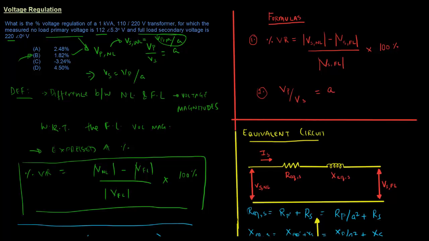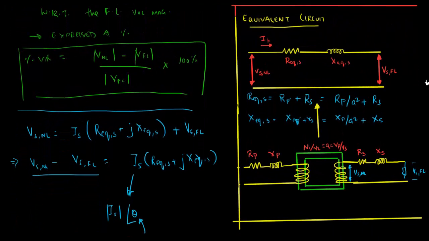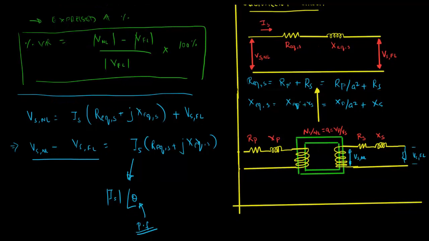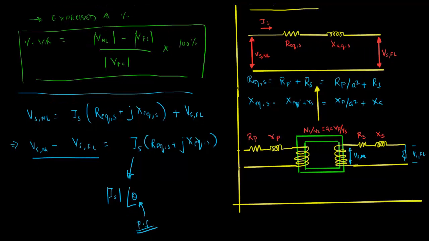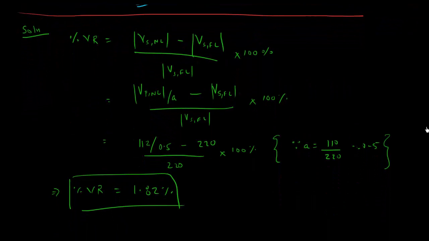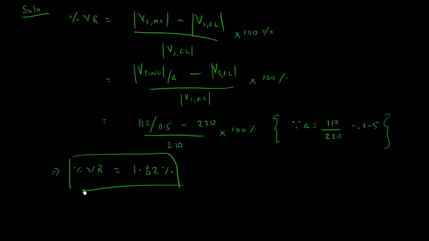All right, so I hope that was clear. I know I went a little bit quick with the equivalent circuit there. Just take your time to absorb that. If any of this is not clear, I'll encourage you to go back to your transformer theory and review those notes. But the reason I wanted to give you an explanation of that was just so you understand practically where we use voltage regulation and how it's important. As I said, the question can be very easily solved using these formulas.